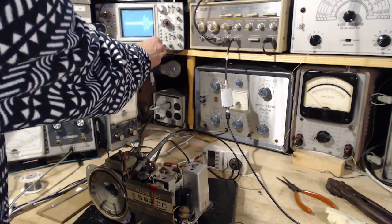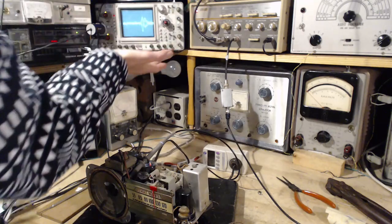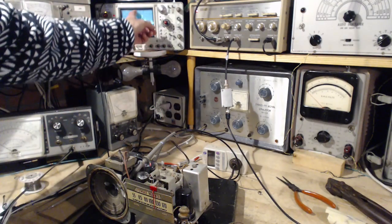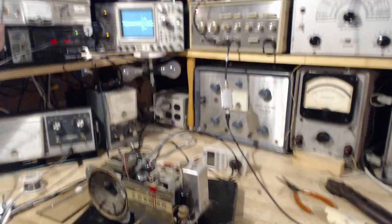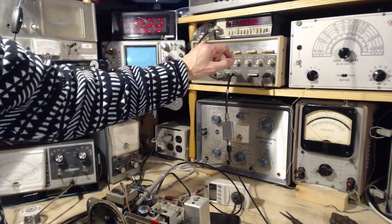I'm going to center the scope display. So theoretically, all things being correct, this stuff here should be right in the middle. Let's start by checking the sweep. The sweep generator drifts.